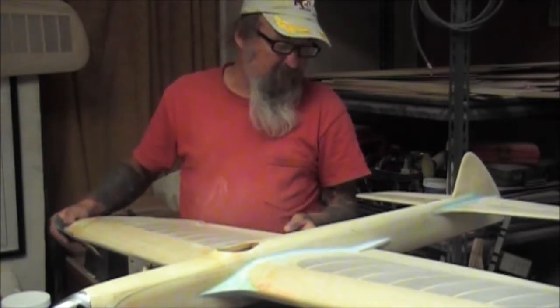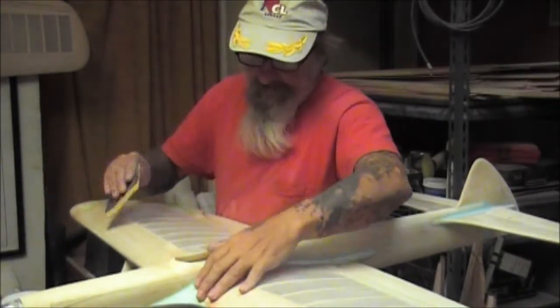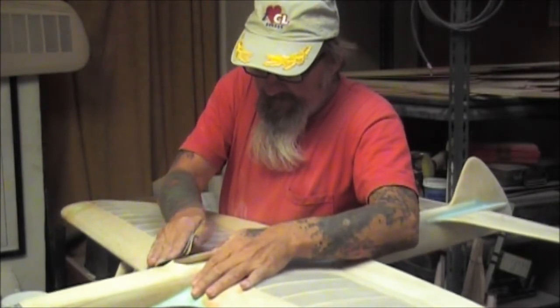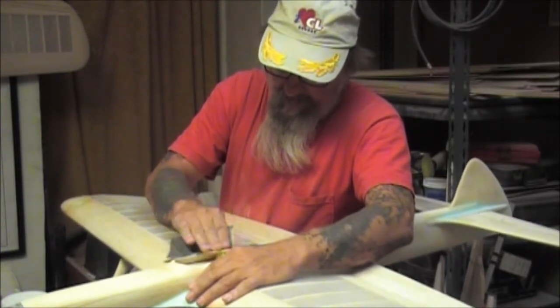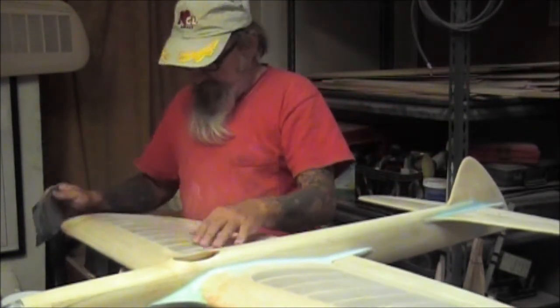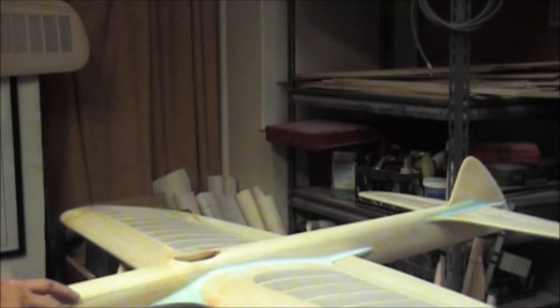I want an outstanding classic airplane - not just a classic airplane, I want an outstanding classic airplane. So it's going to get even more detail than I did on my Thunderbolt, more detail than I did on my Monado, my Continental. I'm going to try to make everything just fit in a line perfectly. I went around the gaps again - I just keep going around the airplane to see where we're at. Let's get the pilot and set him in.